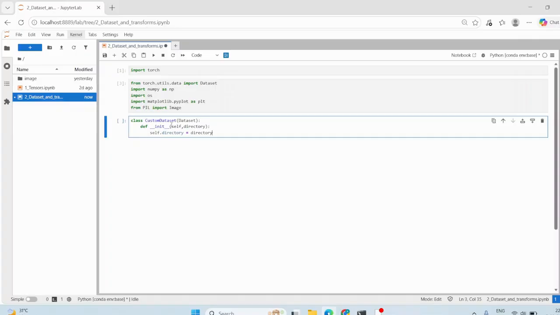What it will do is, when we pass the image, self.directory will contain your images.